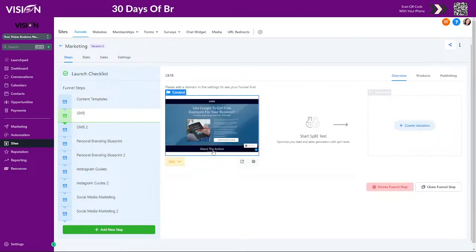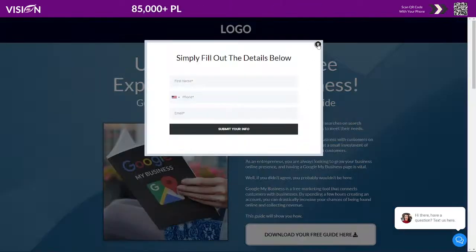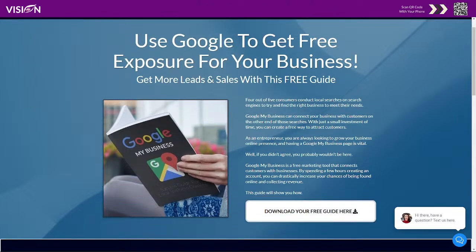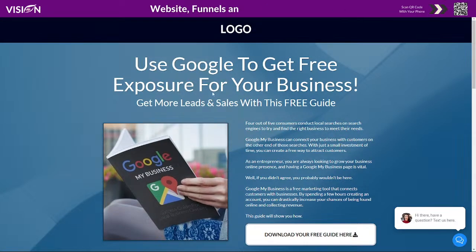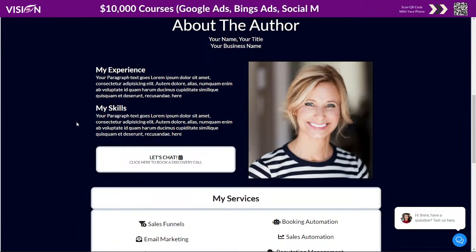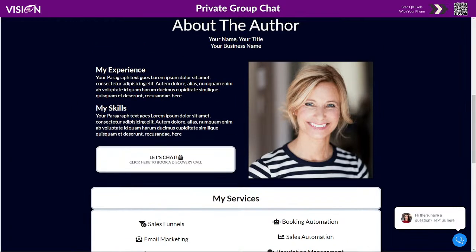Now, if you look at the Google My Business funnel, let me just open this up here. This is the same exact template. So whether it's the health niche or the mindset niche, it's the same exact template, but what we've done is just swap out the information, right? So this panel here is actually all about the guide. And then you see this panel here is all about the client. Okay. So the client or us, if we're doing the fast track bundle, we just need to go in here.